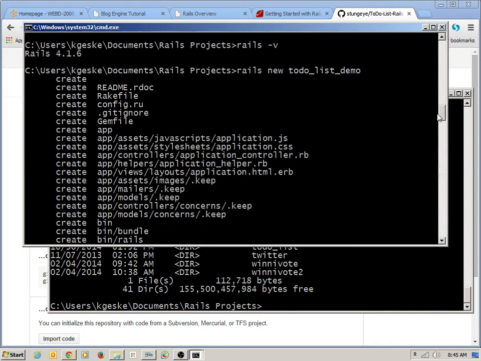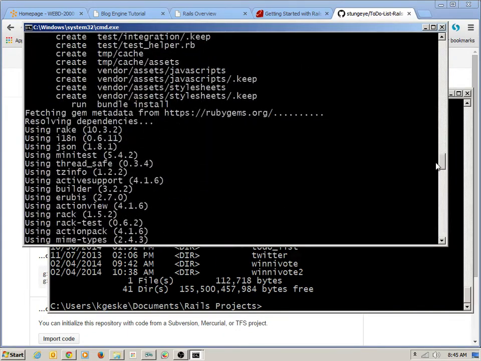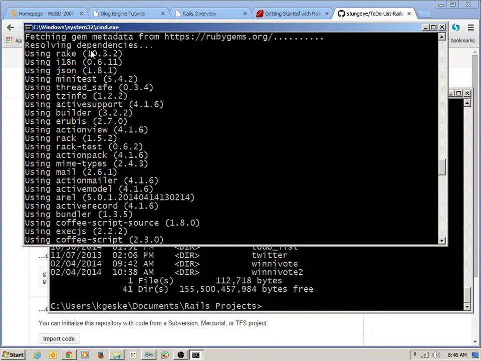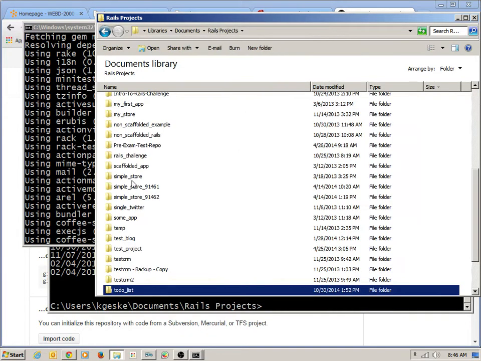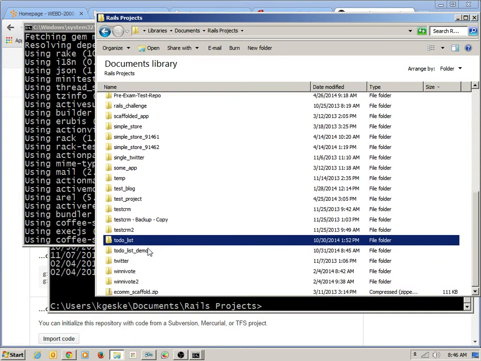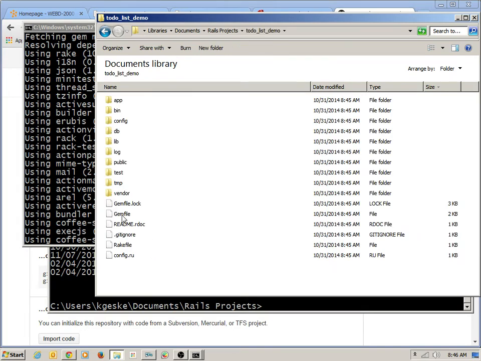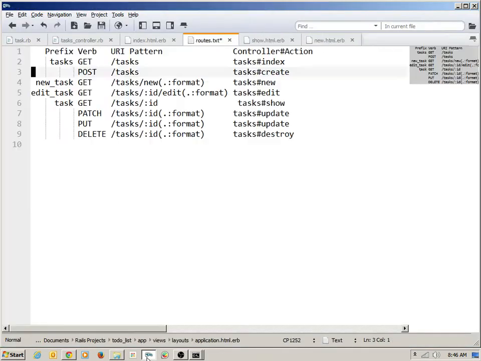And when you run the new command, not only does it create a bunch of files and folders for you, it also makes sure that you have all of the required versions of the gems that Rails depends upon. So Rails is not just one library, it's a collection of libraries. And we saw this because we were able to work with Active Record outside the context of Rails, because Active Record itself was a gem. And so when Rails runs, it creates a file here called a Gemfile, and we can look at that.